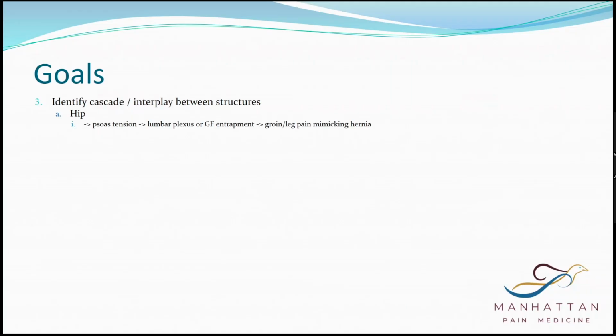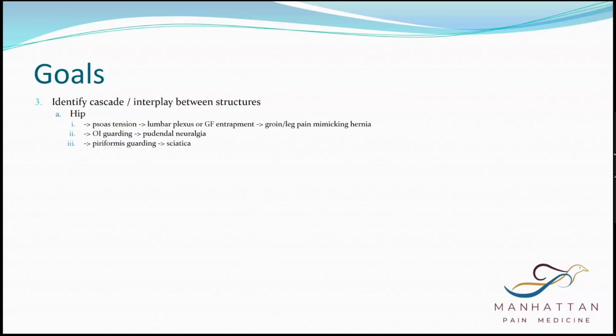How does this happen? Presumably the psoas, because the psoas is guarding the hip. The psoas puts tension on the genitofemoral nerve, which goes to the testicle. When we do the hernia block, it's downstream from this entrapment. So it will numb the structure, but not stop the pain, if that makes sense. So we have to try and make sense of all these.